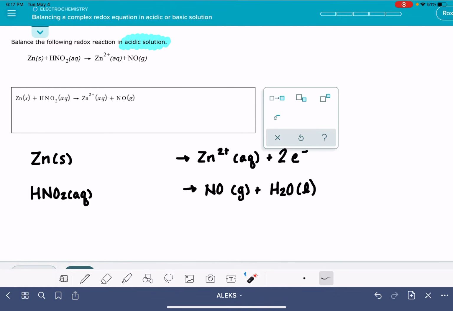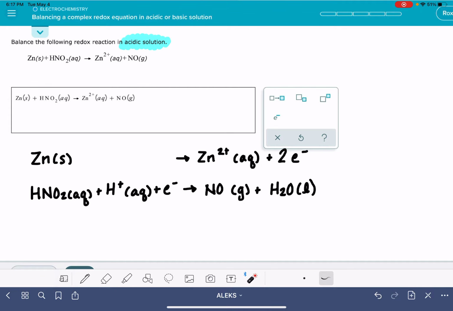And then last I need to balance my hydrogens. I have 1 hydrogen on the left and I have 2 hydrogens on the right. I'm going to balance that by putting an H+ on the left-hand side. That's what we use to balance hydrogens, and this is going to be aqueous. Everything except for water is aqueous. Water is a liquid, everything else is aqueous. Last thing I need to do is charge balance. I have a +1 overall charge on the left, and I have no charge on the right, so that means I need to add an electron to the left side of the nitrogen half reaction.